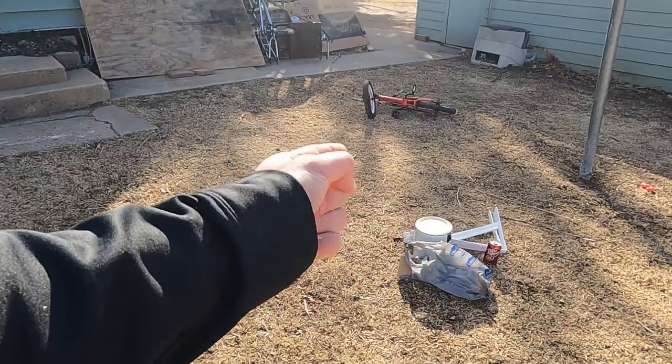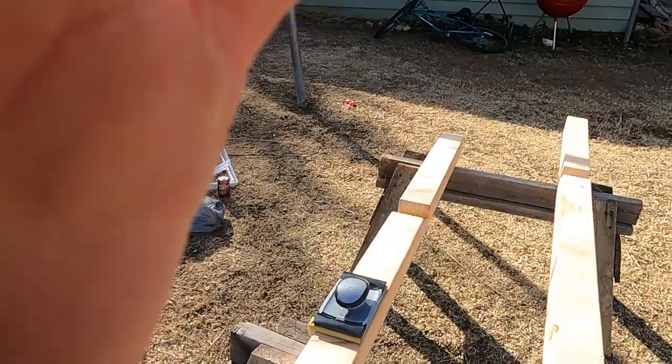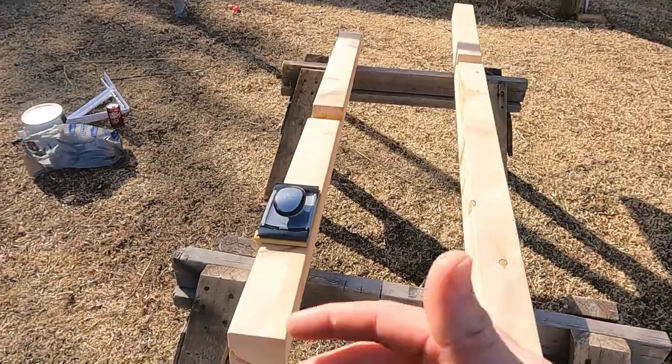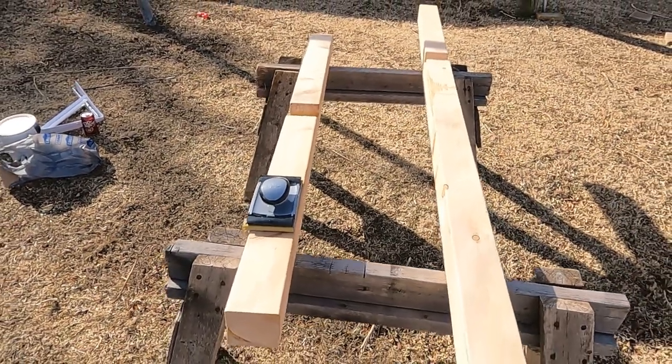Well, actually we'll do the finish on it, and then stick it together and get the stands on. We're gonna time lapse this because I don't wanna sit here and bore you guys with 5 million hours of me sanding. So let's roll over to that time lapse.